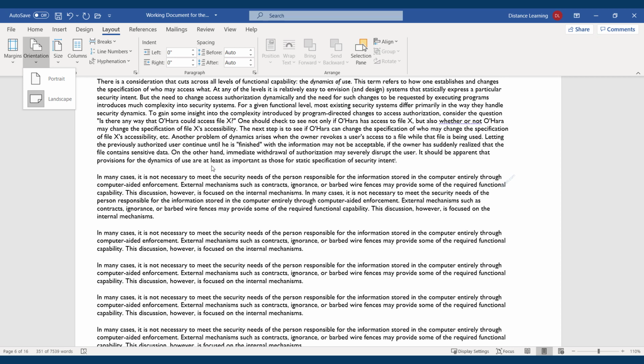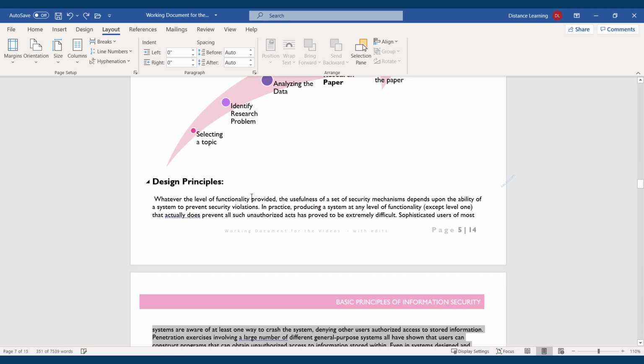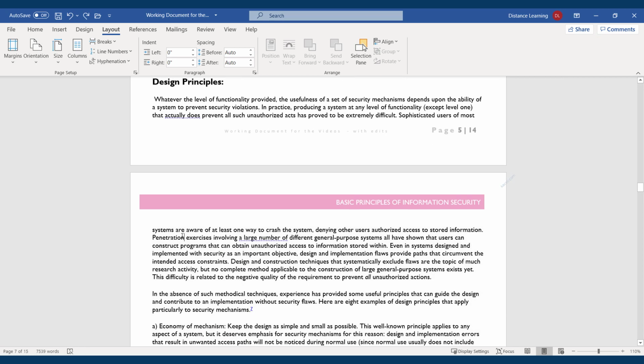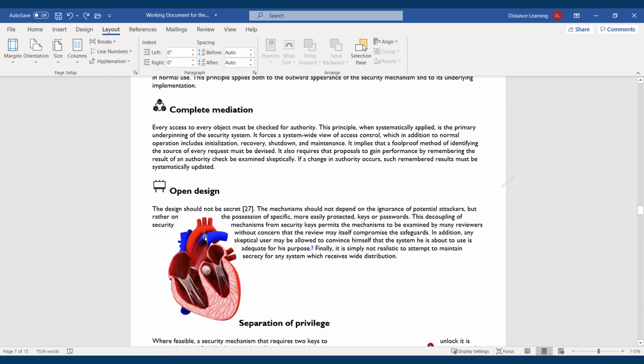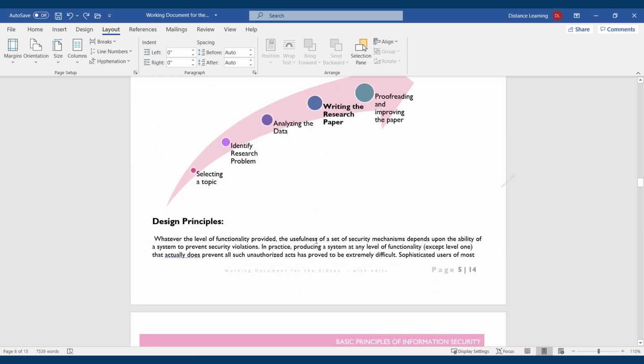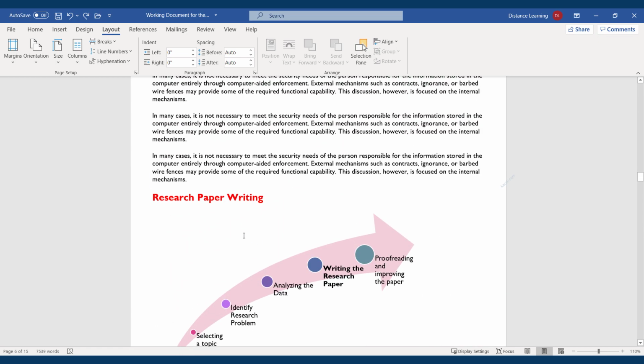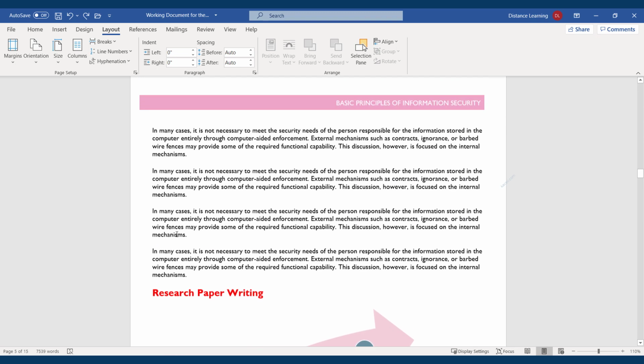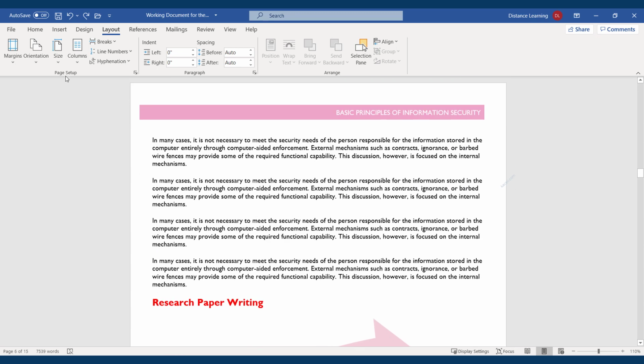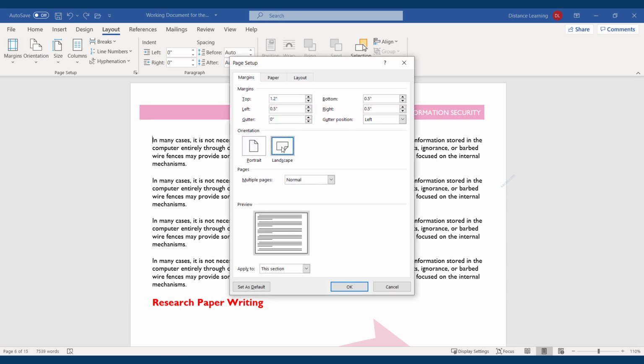So let's undo that, and I'm going to press Control Z. Now to apply it to a specific page, to change it to landscape for a particular area, let's say we had something that we wanted to present in a different way, you can go to that particular page and go under Margins, then Custom Margins, and then choose Landscape from this point forward.